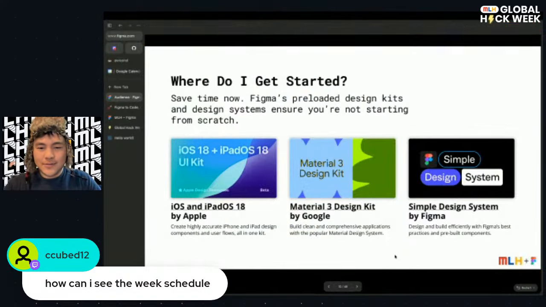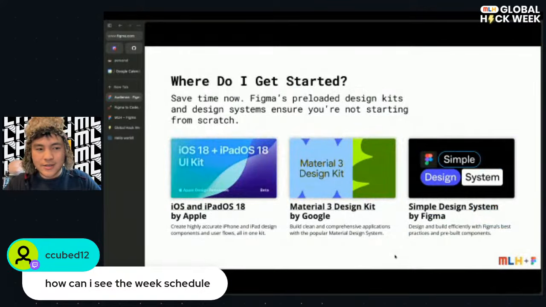So, Figma, it is a design tool, and because it is used by so many people, it's created very easy ways to reuse design bits that other people have already made. And the really nice thing is that some of the really major ones like Apple, Google, and Figma already have their own design kits, design systems.